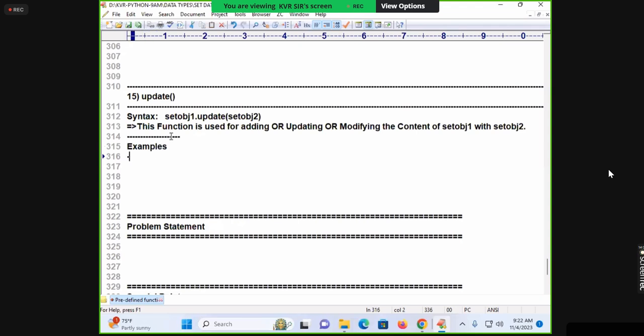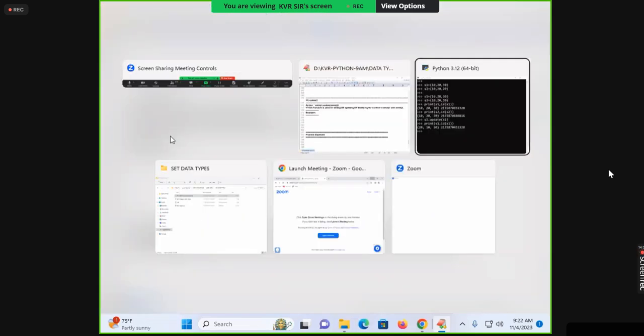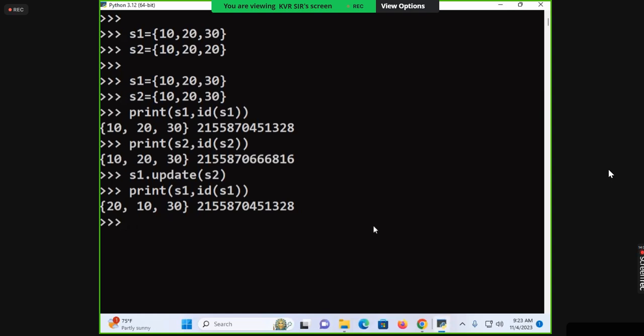Coming to the point, one more thing I'm saying: you are at the beginning of the Python stages. Don't plan for Django now itself just because your BTech is over and you want to attend all the courses. Don't do that. I'll tell you when to attend Django. You don't rush.